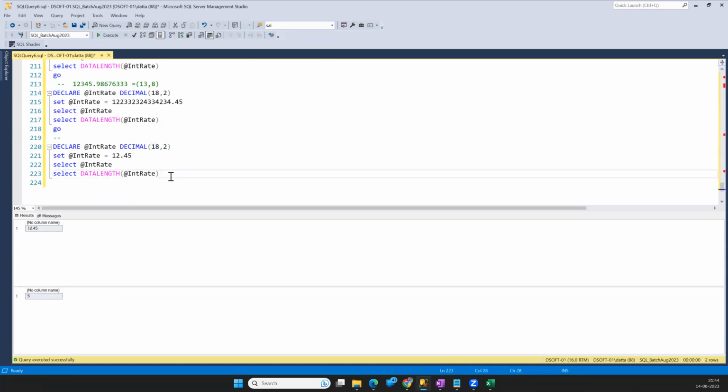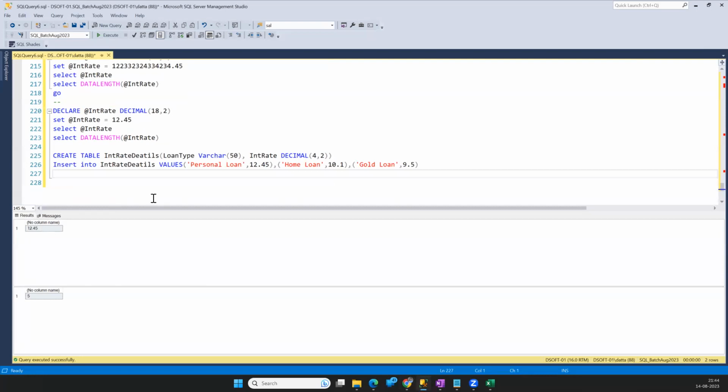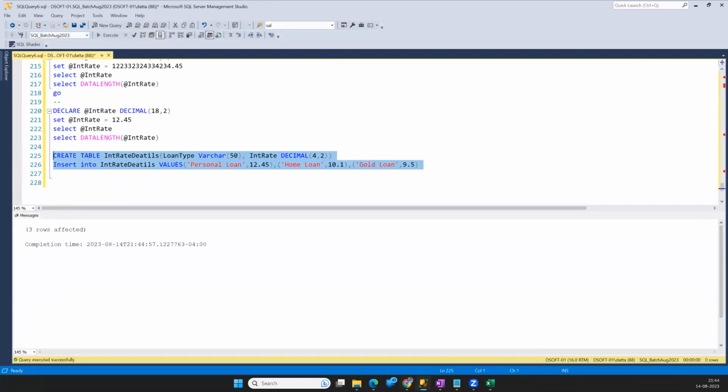Same example I will take for a table. I'm creating an interest rate table that has loan type and interest rate. So personal loan 12.45, home loan 10.1, gold loan 9.5. I specify 4.2 as the column type, and you can see the values are used.